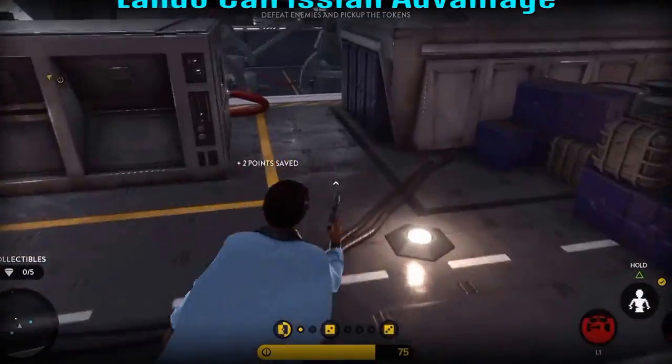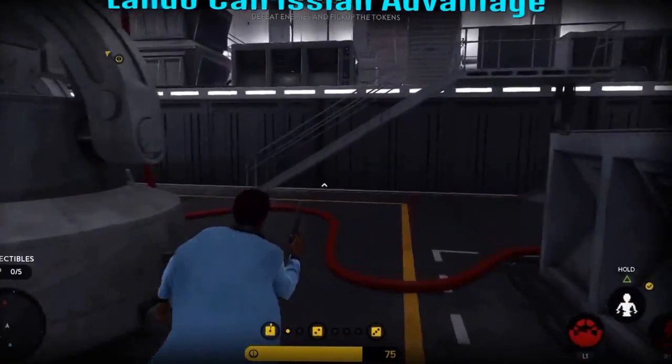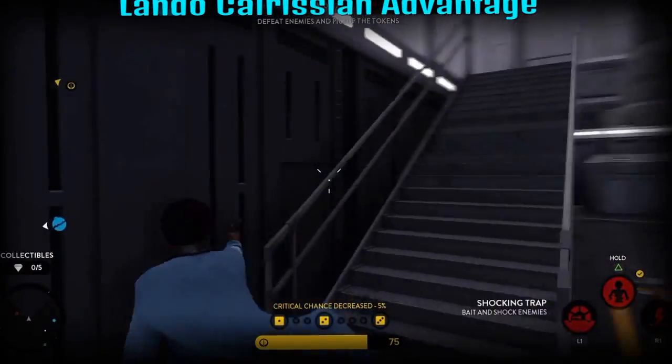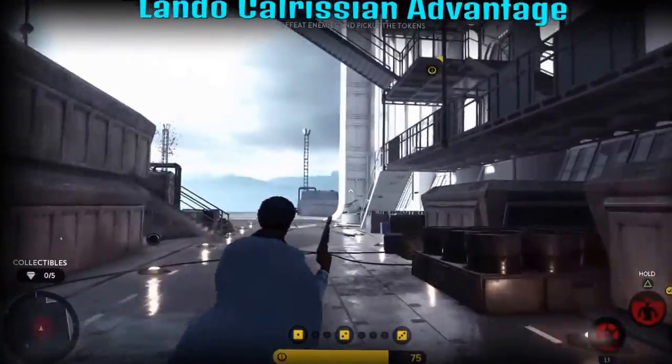Now, the triangle ability is still a tricky one that I do not understand. I don't know if it's a random thing. It says it stuns enemies, but I've never seen a shocking trap. Never seen it do its advantage before.